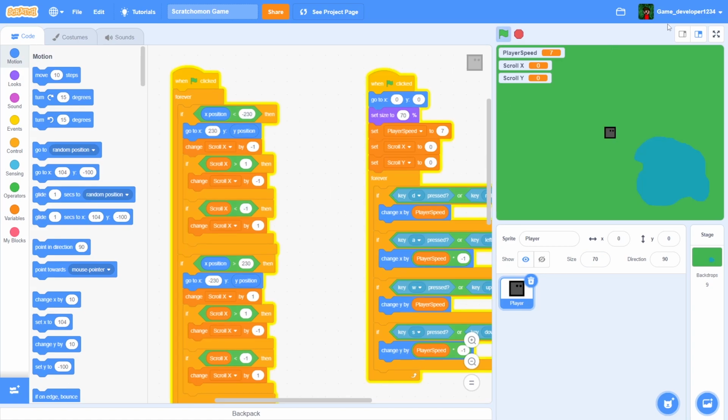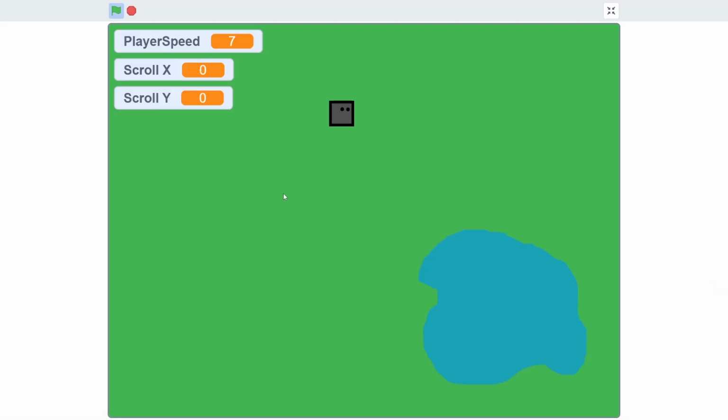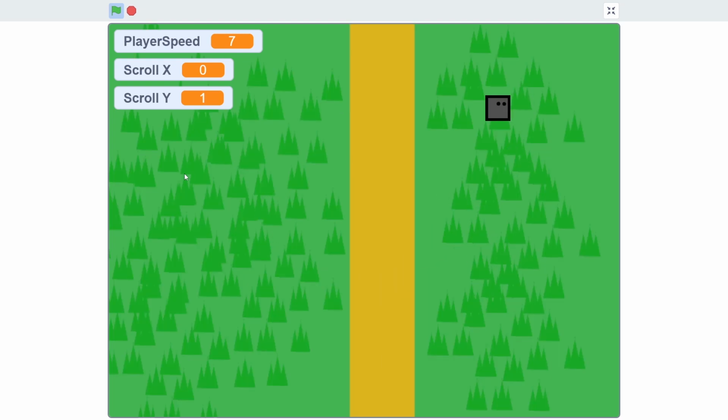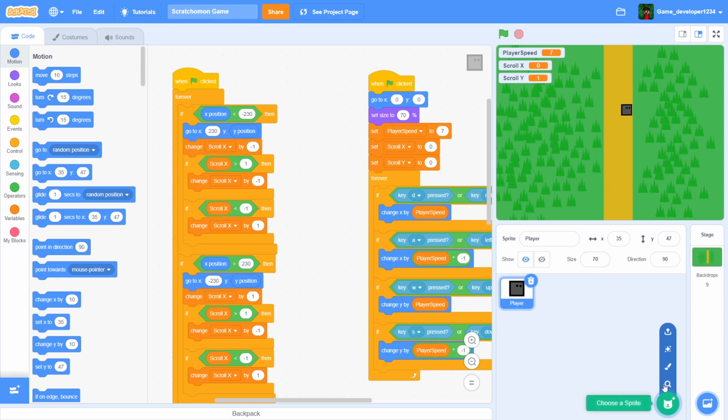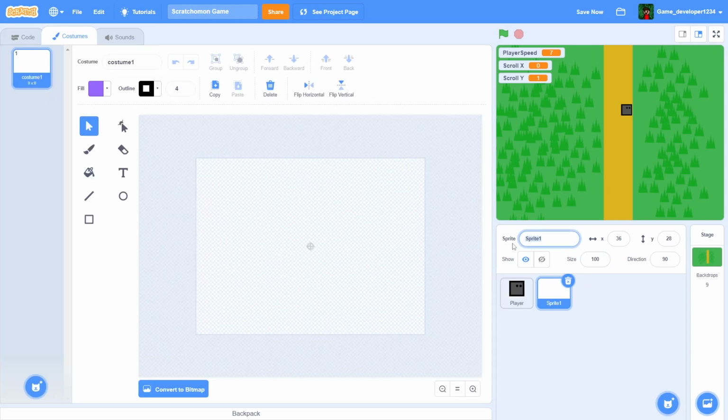So first of all, I want to address something. Inside of our game, when we go up to when it says scroll X 0 and scroll Y 1, we made it so that we can't actually go past the top. Like we can never go past the top, right? But that's a little confusing because you just get teleported right to the bottom. So to do that, let's go ahead and paint a new sprite and call it barrier.